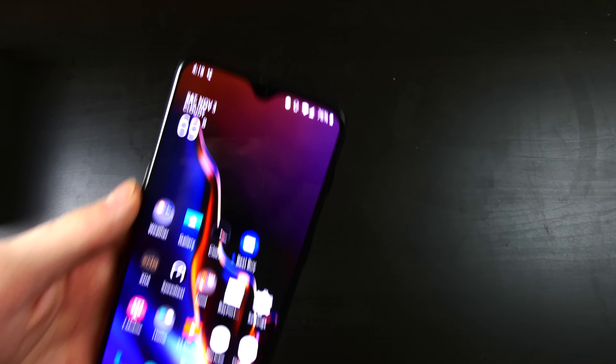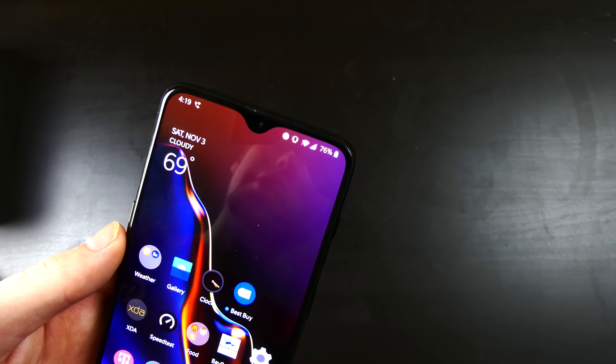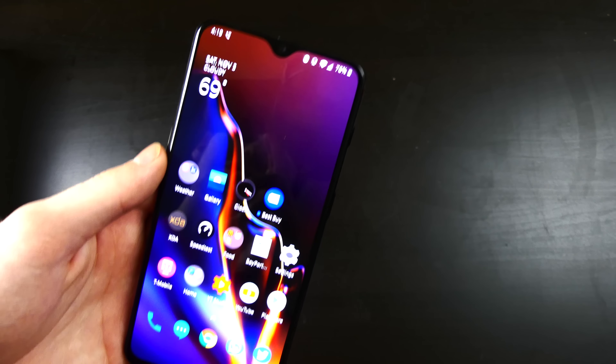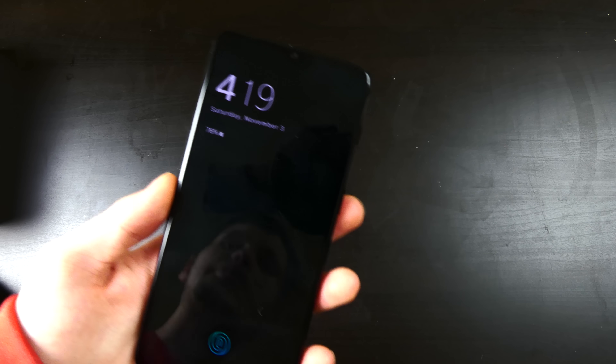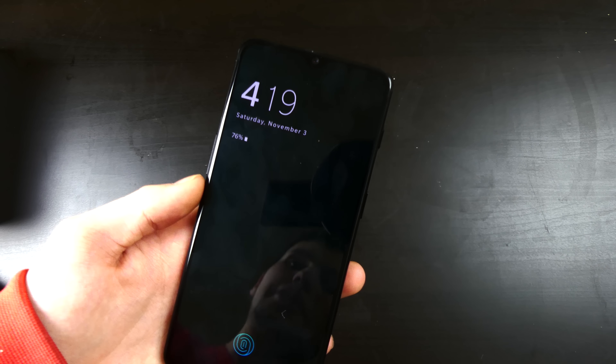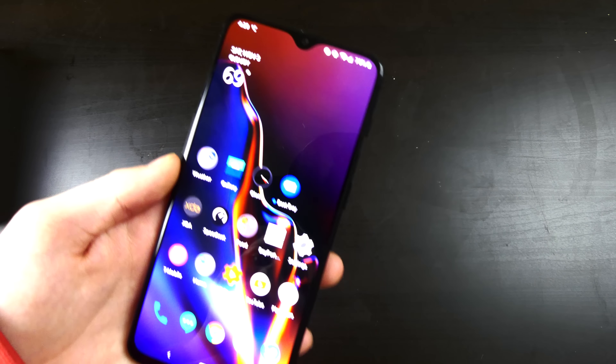Everything else is about the same. There's a very small notch up here, but with that smaller notch they did remove the notification LED. If you're a big fan of that, you may want to stick to the OnePlus 6. But with lift-to-wake or tap-to-wake, you can see your notification icons pretty easily, so the notification LED isn't a big deal. I would usually have to look at my phone anyway, so I can just tap it and check. Very, very nice phone.